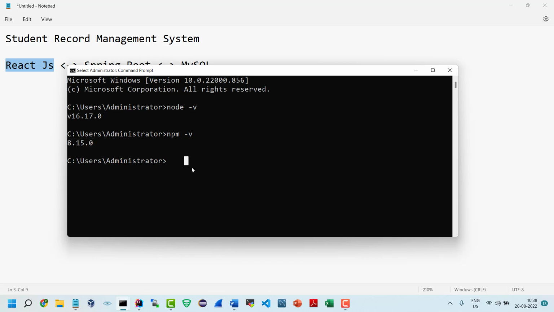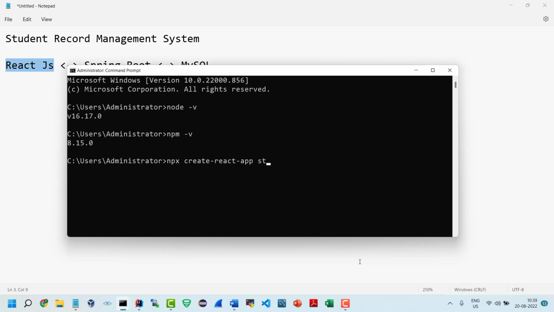Okay, now the command to create the React.js application is npx create-react-app, followed by the folder name where the project-related React.js files will be stored.